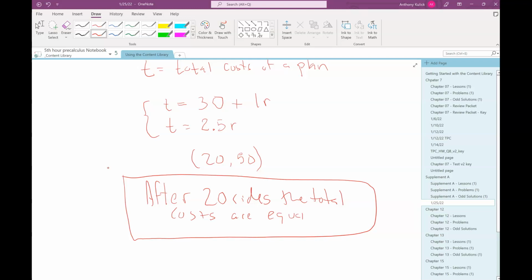Everybody cool with what we did there? Again, the solving part was really, really easy. By far, the most difficult piece of that was writing your own system, right? But again, you start by figuring out, okay, what are your variables representing? And then working your two equations out from the other stuff that's given. But you definitely want to start by figuring out what your variables are. Okay?